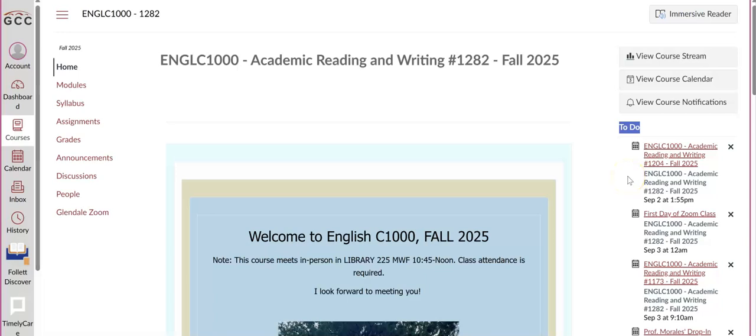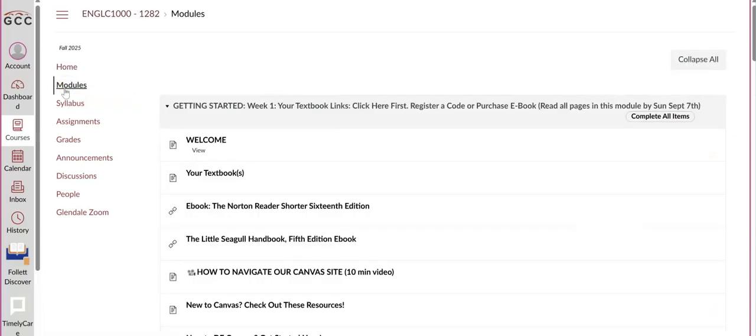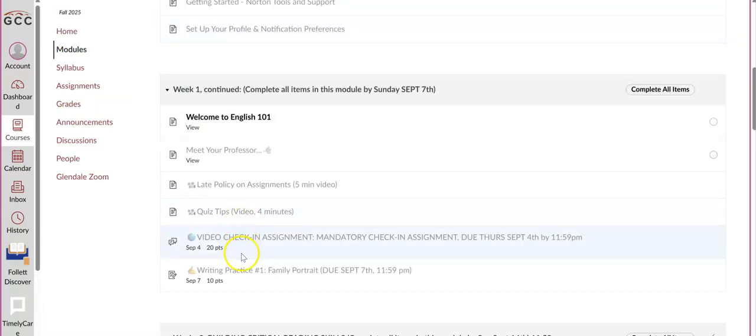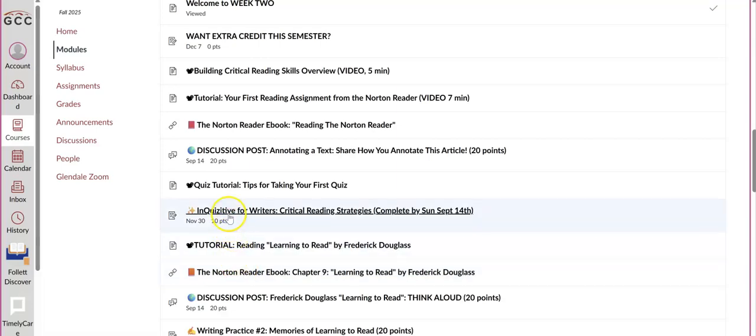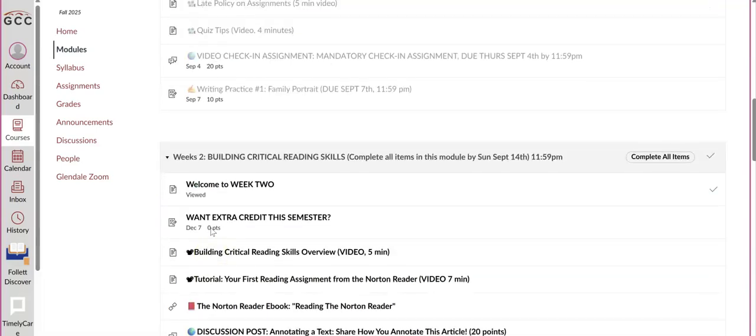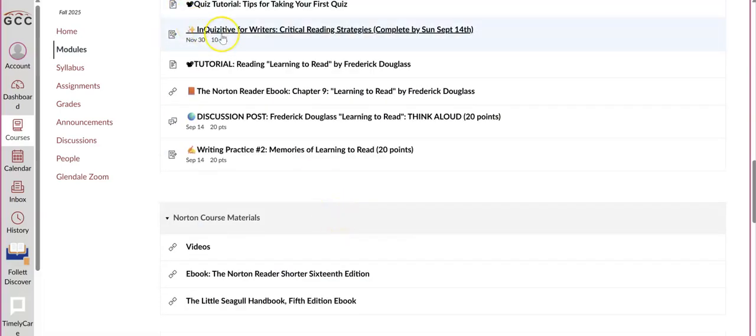Okay, the only thing that doesn't appear on the to-do list, by the way, are quizzes. Because the quizzes, technically, you can work on them until the end of the semester. So for the quizzes, you just want to keep an eye on the modules and just make sure that if you see a quiz here in the modules, like I'm seeing here with a little star, that you're completing it that week that you see it appear in that module. But you have all semester to work on it, to go back, improve your score. So we'll talk about that in a separate conversation.